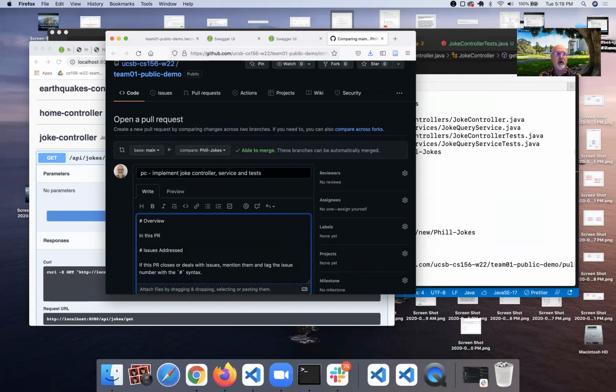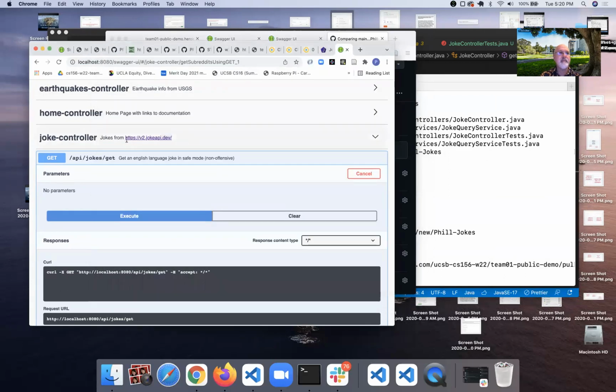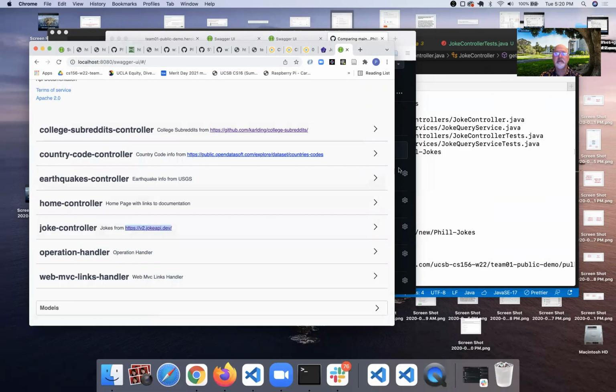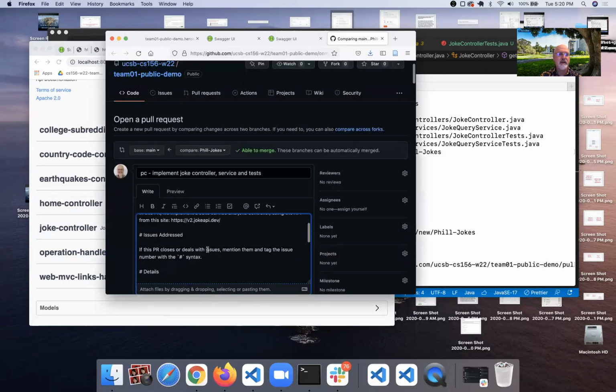In this PR, we implement a joke service and a joke controller using the API from this site. And then I'll go grab that API and put it in to our pull request.